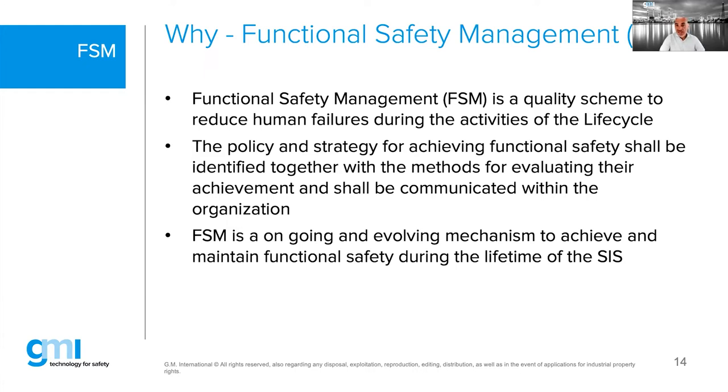It's a daily ongoing mechanism to try to find out that people are not taking shortcuts, are not filling in just tick boxes without really doing the work, because we all have been there. We are all engineers. We're all very creative on paper. And if we believe the paper can please another person, then we think the job is done. That is not what functional safety culture is all about.